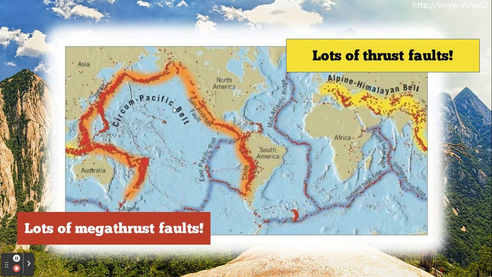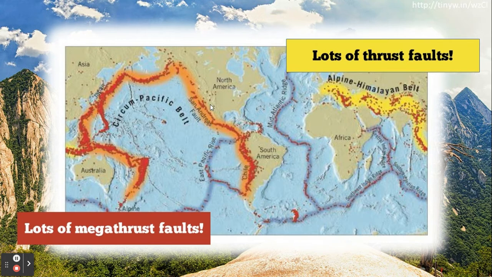One is this circum-Pacific belt of earthquakes all around the edge of the Pacific Ocean, where the Pacific plate is subducting under continental plates, like the Eurasian plate, the North American plate, and the South American plate. Or we have this Alpine-Himalayan belt where Africa and India are pushing into the Eurasian plate. And I'm not going to worry this semester about the difference between the types of faults that occur on each of these two belts.